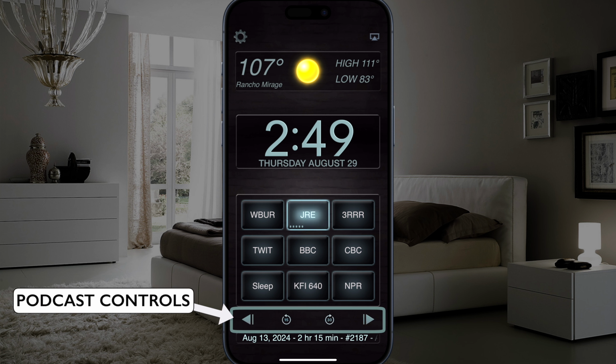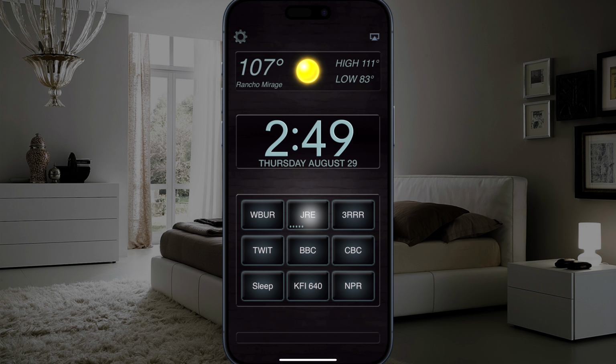While it is playing, I have controls to jump forward or back here. I can stop it from playing by pressing the radio button again. So if I want to come back and listen to the rest of this podcast later, I press the radio button again, and it will continue from where I left off. So once an episode ends, it will continue playing the next episode automatically until it runs out of episodes. It's really convenient to listen to your favorite podcasts. You don't have to dig through menus to access each episode.